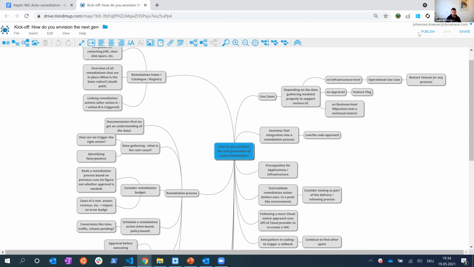And helping with all these examples, I think it really helps if we can think about, okay, where is this classification of low, medium, high risk, for example? Is it only in the remediation part? Maybe it's already in the deployment part. Maybe it's in the whole application lifecycle part. Maybe for high-risk applications, we enforce security scans during deployment. So this could be one of the things where Keptn already takes care of this. I know now I'm again talking about Keptn, but it's just something that is not only for the remediation part. Yeah. And then it gives a justification why it's so important for remediation, because it's not only important for remediation.